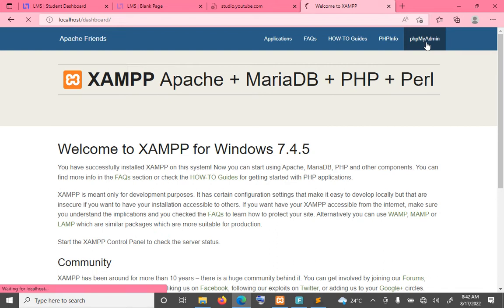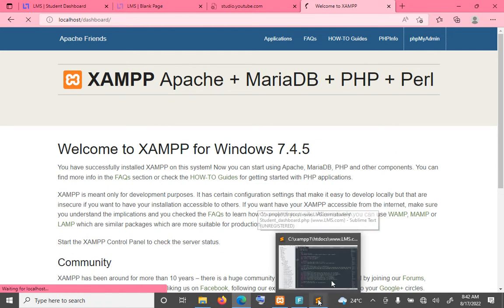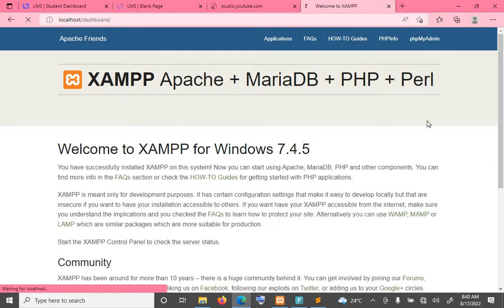Now look at this phpMyAdmin. When you click it, it will open the database for you. It's coming up.